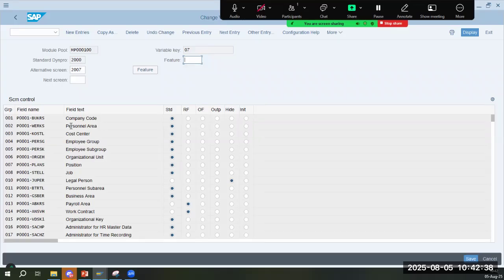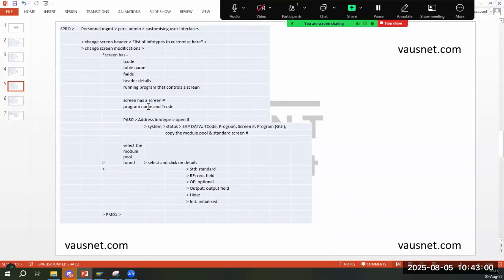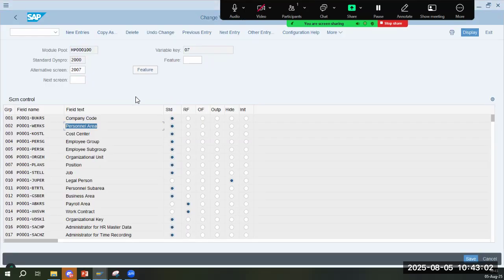Okay. Oh, okay. This is the company code and alternative screen variable key module pool. This is basically the table which has all of these screen segments like company code. These are the fields that will be bundled in this table, running program that controls a screen. Okay.